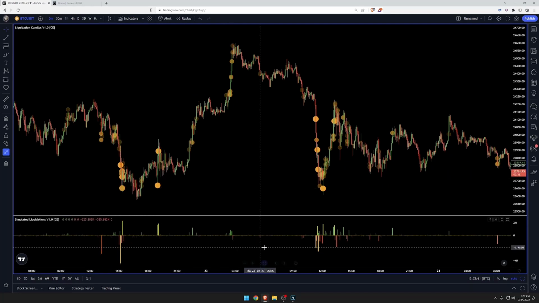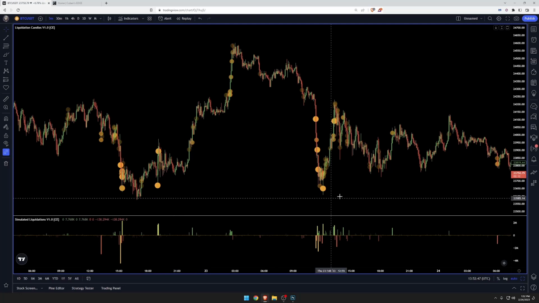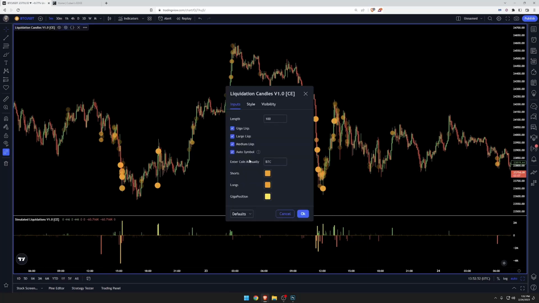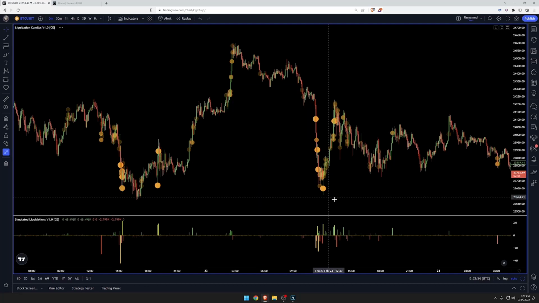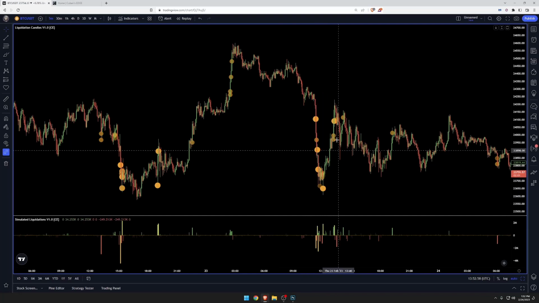Keep in mind, simulated liquidations is pretty good. Its directional bias could be improved, and that's going to be worked on soon. That's the reason why I have this in the singular mode. Let me just disable medium licks. I can see there's a lot going on here. Might be easier for you guys to see. Like you see, these are big licks. So this is big licks and giga licks all printing at the same time.